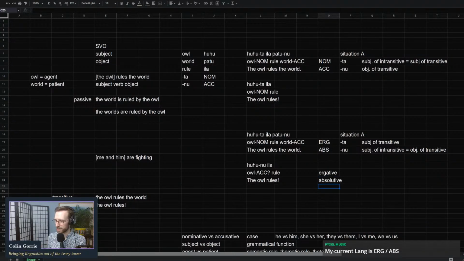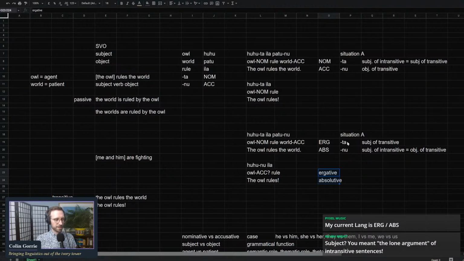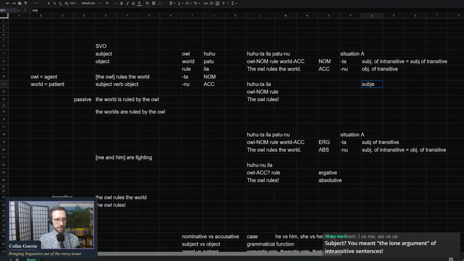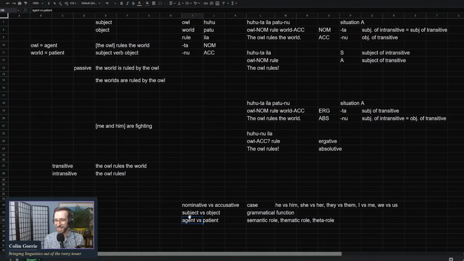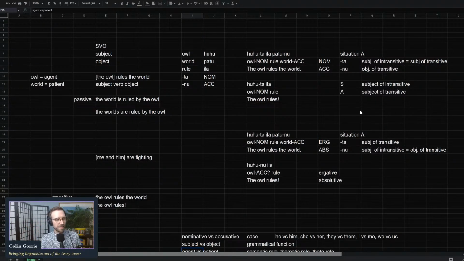And to make it easier to talk about these things, we have different abbreviations. So subject of an intransitive verb, we abbreviate this as S. Subject of a transitive verb, we call this A, which stands for agent, but I've already worked so hard to distinguish subject and agent for you that I would just like you to think of it as A. And the only reason I bring this up is because you will see this everywhere that this is discussed, and you kind of have to know it if you want to read any of these papers. And then the final thing is P, which is the object of a transitive verb.